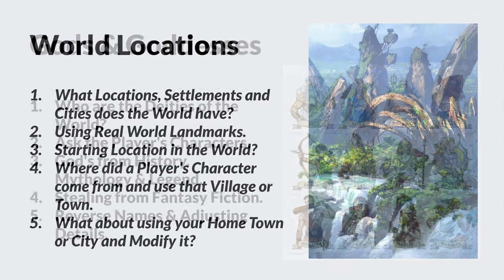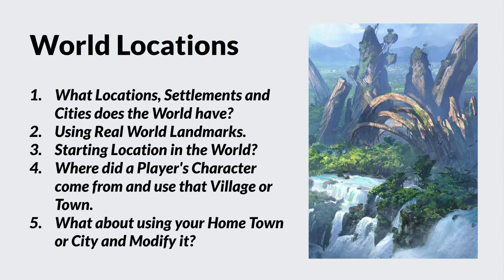Next, world locations. What are the sorts of things we need for world locations? Well, your locations are probably going to be dependent on a lot of different things, but you will need to have some locations, maybe a settlement or some settlements, maybe a city, depending on whether you have towns, villages, and cities in your world. You might not have any of those sorts of things, but you're going to have something where you're going to start. Okay, we'll get there. There are many places around the real world that you have seen and that you can poach.